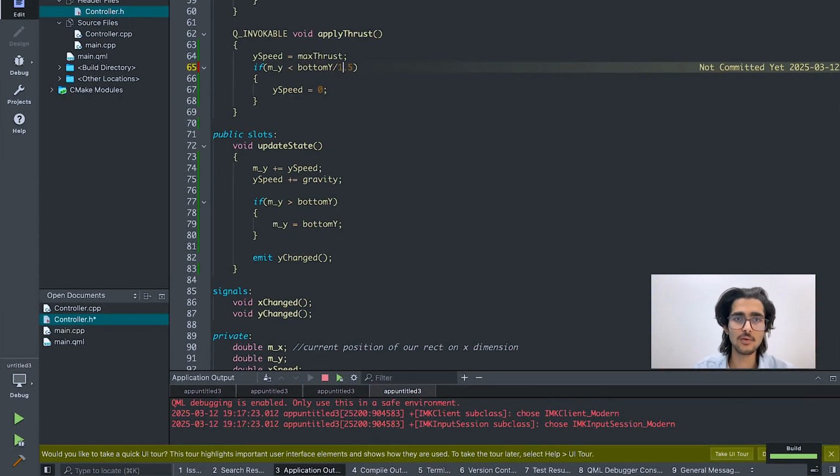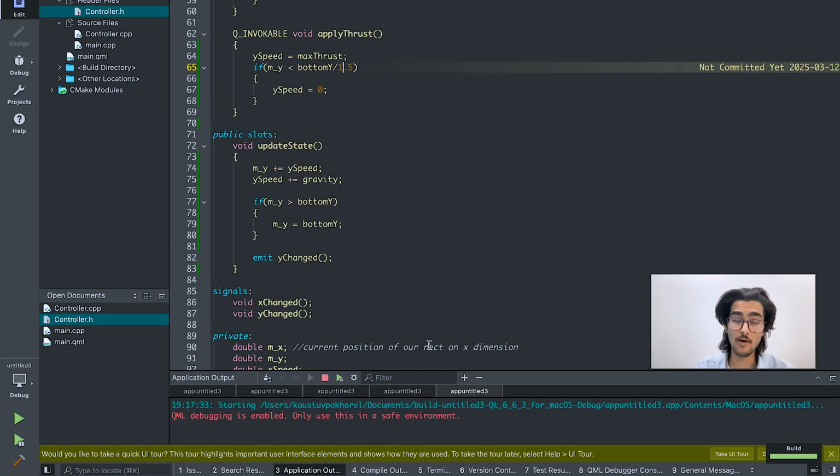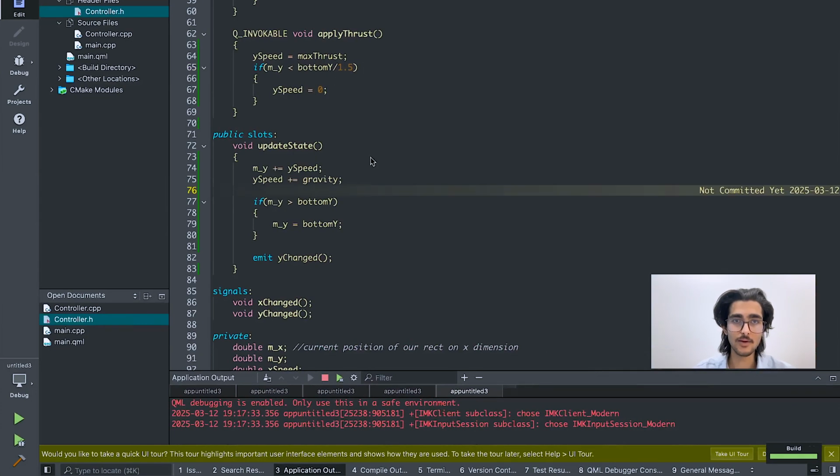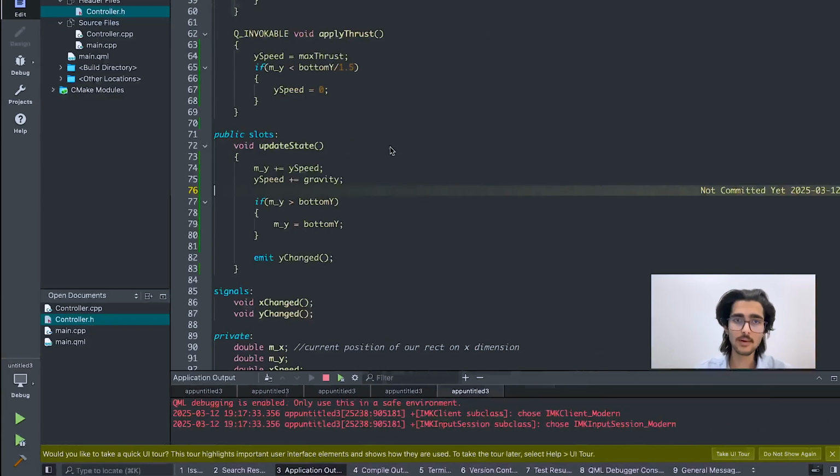So 1/5. I also keep on forgetting that it starts from 0 to the value, so I'm going closer to 0. So it should be as little as possible to go somewhere below the center, right? I need the higher value to jump only till here, and a lesser value to jump till here, because it is closer to 0 when you move upward in the window. Our coordinate starts from 0, 0 to the width of the window and the height of the window below it. So if I run now, yeah, I can move further from here.